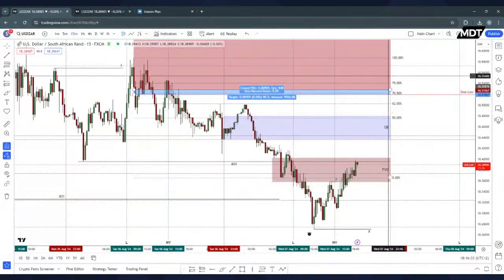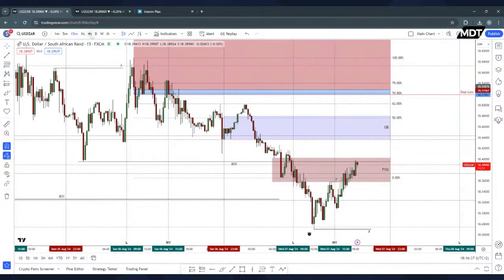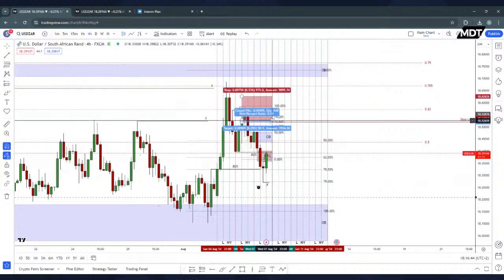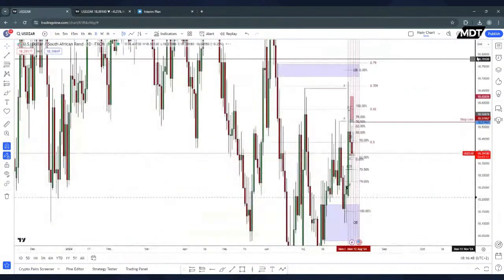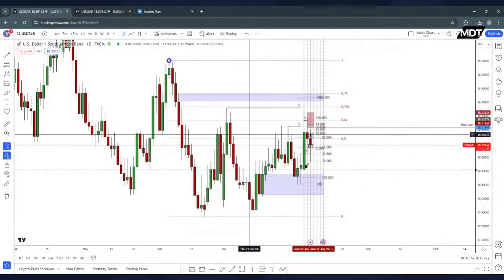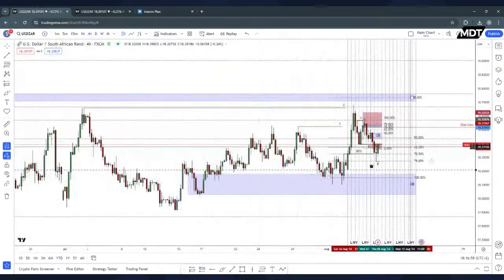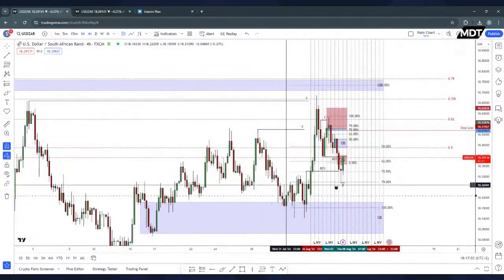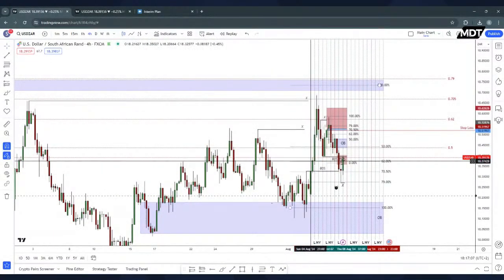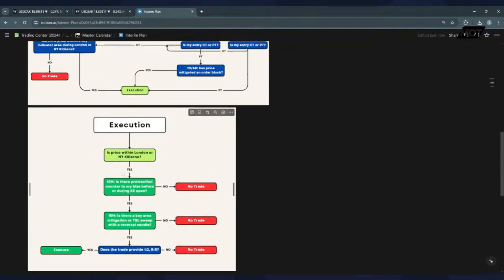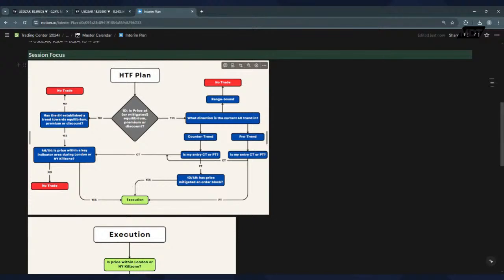Quickly though, this is a trade I'm currently holding. It's the only trade I've taken for the week. It's a USDZAR short. It was a 1:3.5 R. Just starting on the daily, if you can think back to the checklist, we were at premium, at literally optimal trade entry. The 4 hour was in fact bullish, so counter trend, with this large impulsive move here. The entry was pro trend, because it was aligned with the daily bias of coming lower.